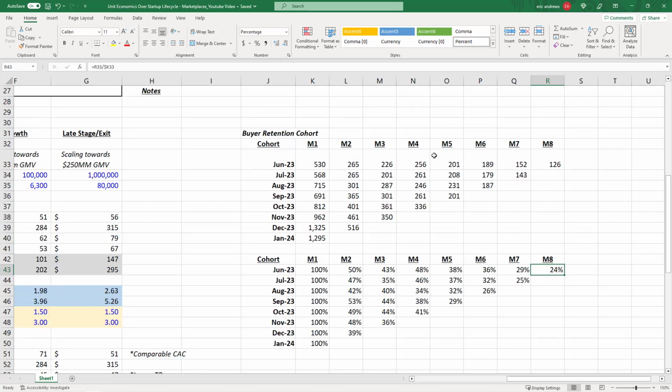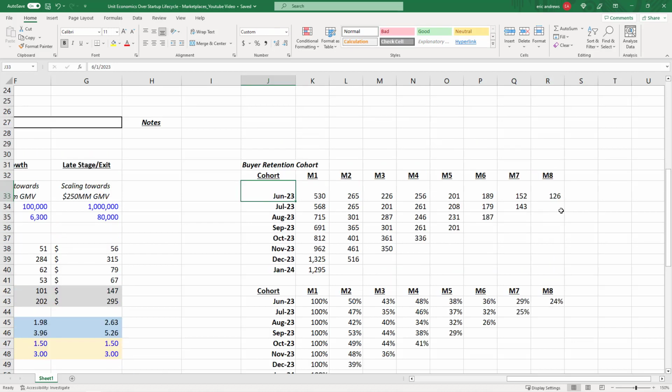And so this is really the way to break down customer retention for a marketplace. And not only just for one side, but you can actually look at both sides of the marketplace. You can look at the buyer side and the seller side. I'm going to make another video that goes really deep on marketplace retention, so I'll include a link to that below when it's done. But this is how you should be thinking about retention.